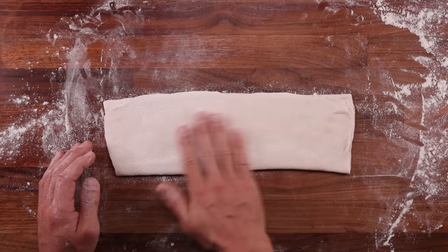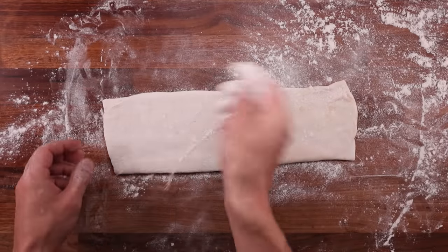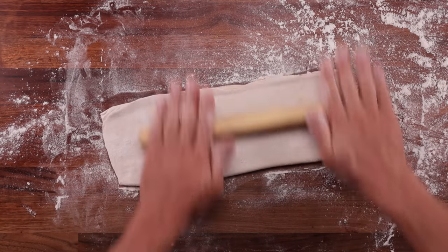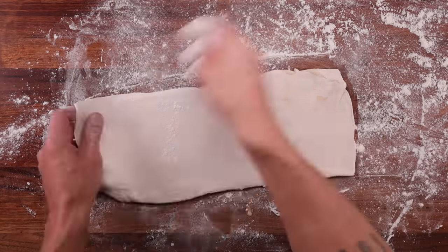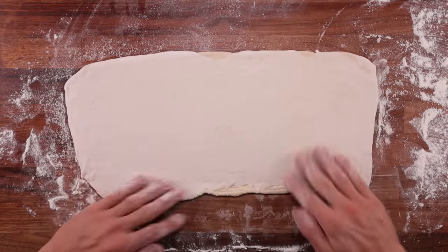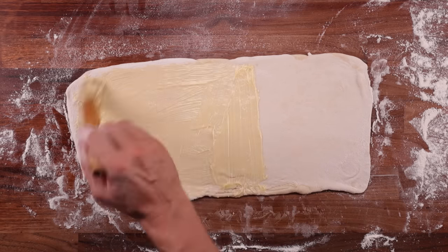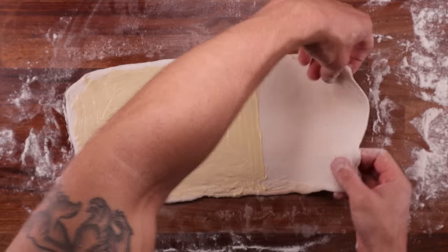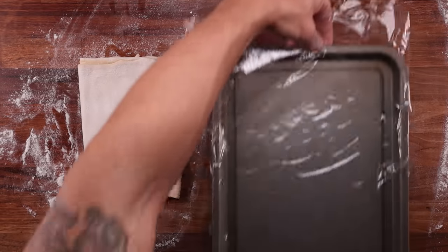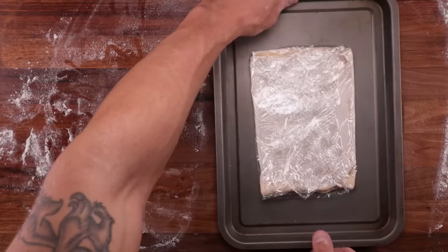Make sure it's nice and straight and pat it down to get rid of any large air bubbles. Then take the remaining loose third of dough and fold it up — we have our first three layers, and now we can call this a pastry. Heavily dust with flour again, because you really don't want this to stick. Roll this rectangle into a larger rectangle, making it as flat as you can. If it's resisting, leave it to rest for a few minutes and then continue. Once again, cover two thirds of the surface with butter, repeat the same folding steps, and now we have nine layers. From here it would be impossible to roll it out anymore, so wrap it up in cling film and leave it in the fridge to chill for about 30 minutes — this will make the gluten relax and make it easier to work with.